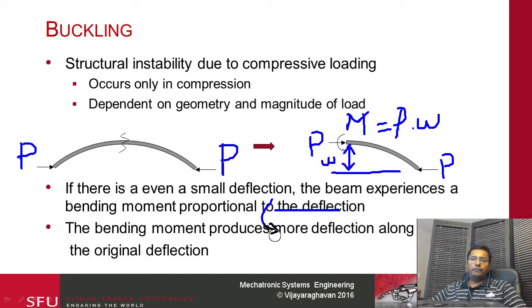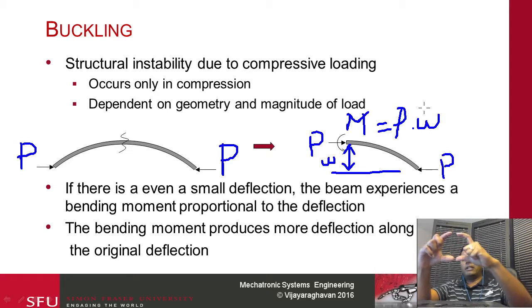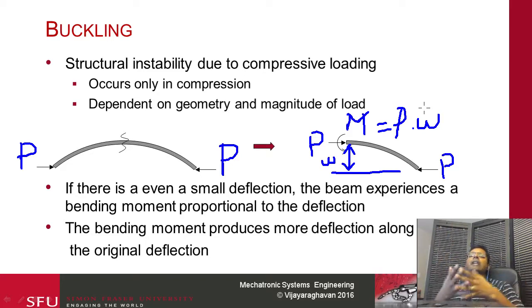So when I apply a moment, even for a small deflection, the beam is going to experience a small moment. Because this moment acts to increase the deflection, the deflection becomes a little bit larger. Because the deflection is larger, the distance between these two P's becomes larger, so my moment increases. Because the moment is larger, my deflection becomes larger, the moment becomes even larger, and both keep increasing, and there is no stopping of this. This is a runaway effect, or a positive feedback. The only time this is going to stop is when your structure breaks.